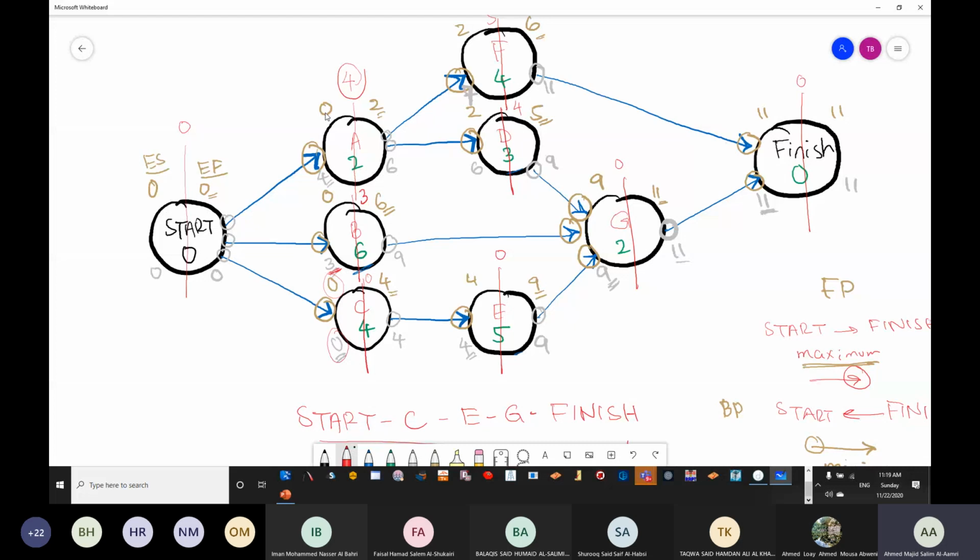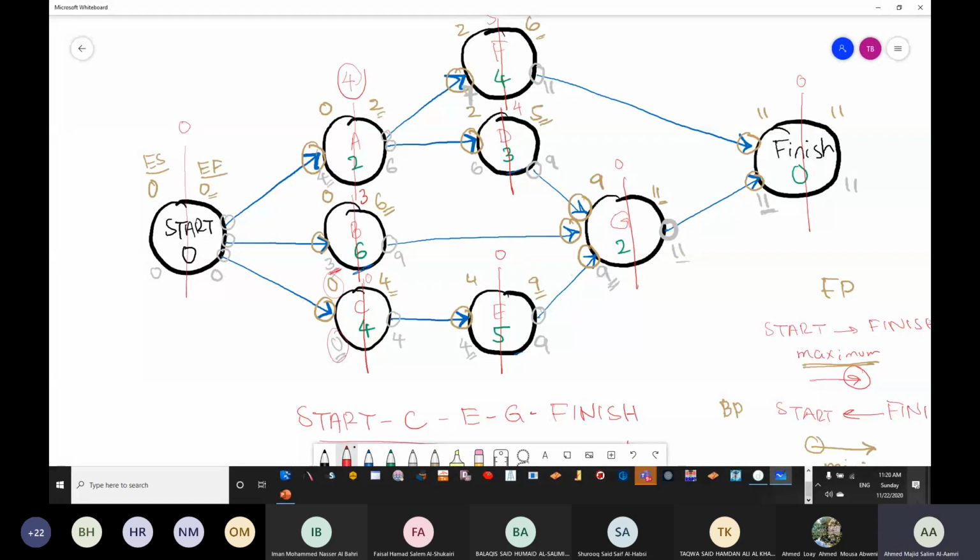It's the same thing. If I didn't start at 0, I can start at 1 or the 2nd or the 3rd. Because till the 3rd, I still don't exceed the 9 days. Now see, I need to start at 0 and there is no option for me. So if I didn't start it on that day, the whole project is going to change.